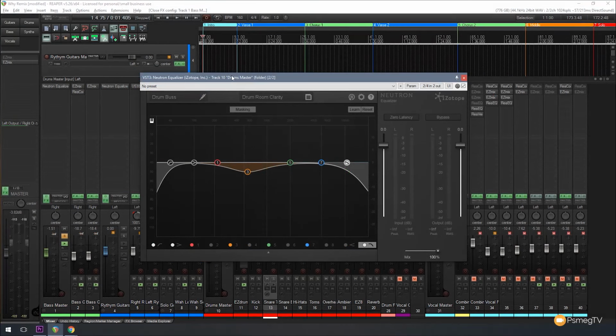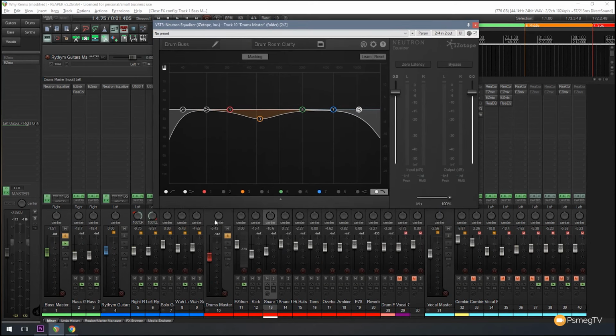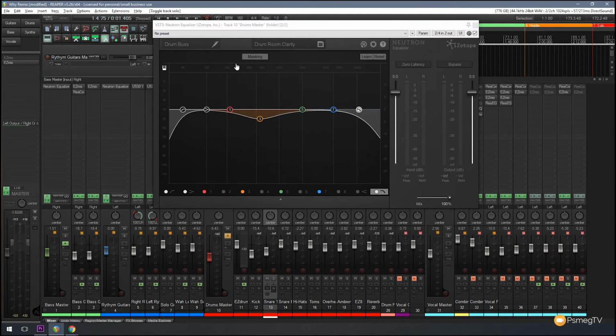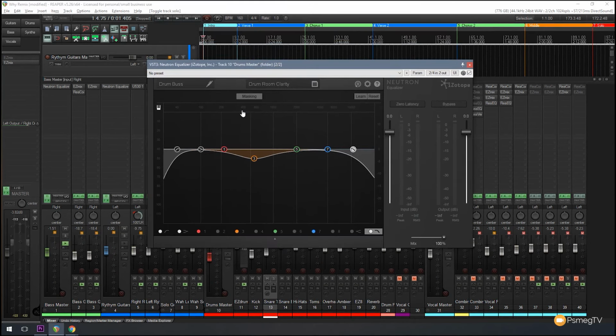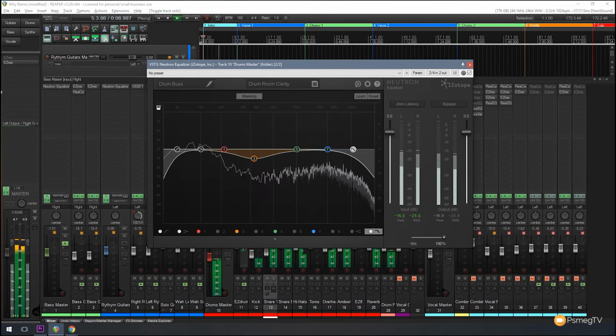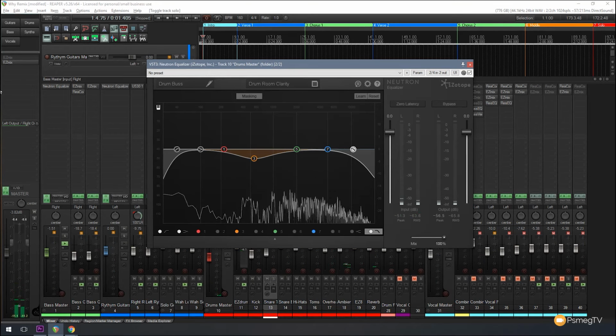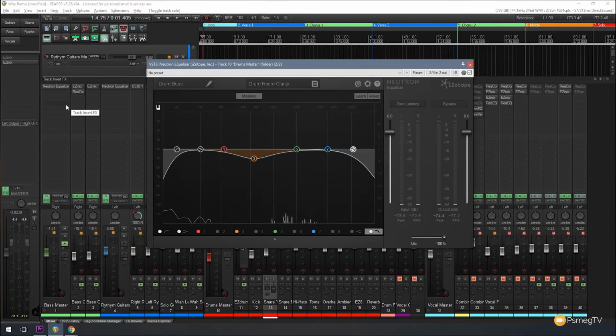So I've got an EQ now on both my bass master and on my drum bus, and as you can see, I've got the drum bus open at the moment. I've used a preset on there just to give us a basic EQ, and if I just play that a second, you can listen to what the drums are on their own. So let's just have a listen to that. So there we go, there's our drum track.